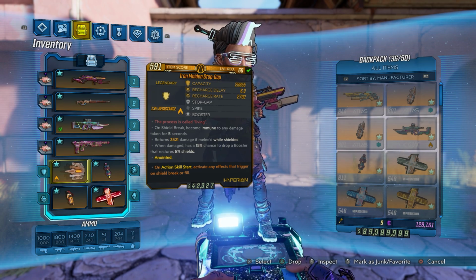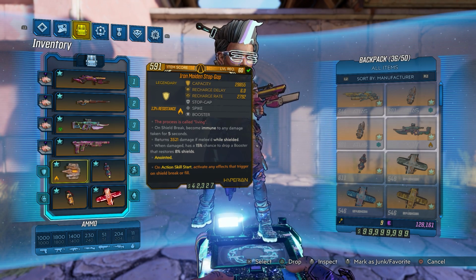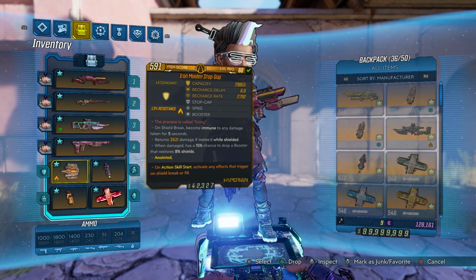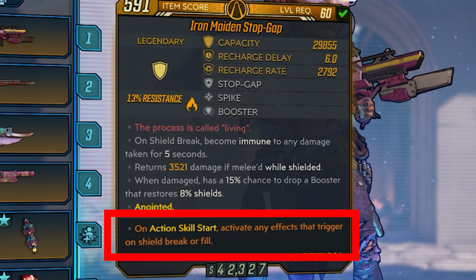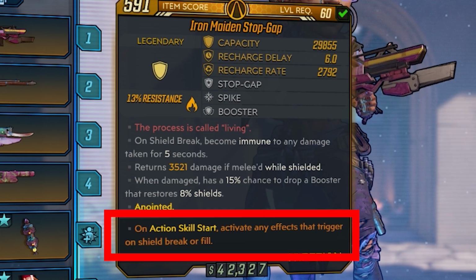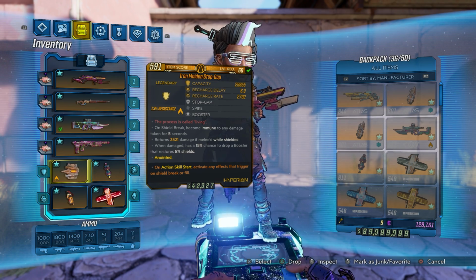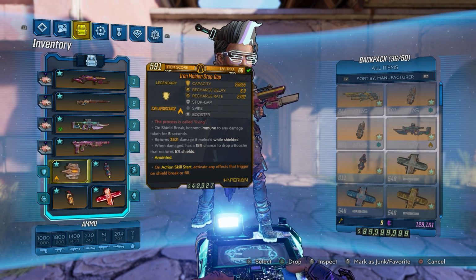Now, when my shield breaks, I get 5 seconds of immunity. Now, when that 5 seconds is up and I start taking damage again, I can use my action skill, because on action skill start, it will activate any effect that triggers on shield fill or break. So just by casting my action skill, I will then become immune for another 5 seconds. Boom, that's 10 seconds of immunity.